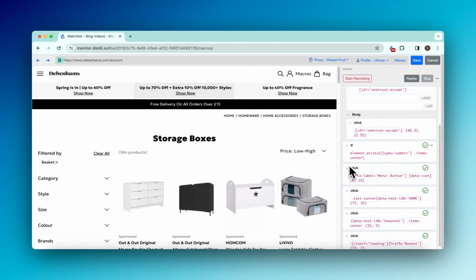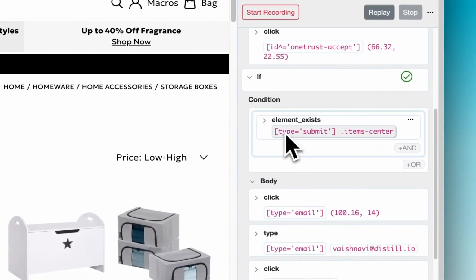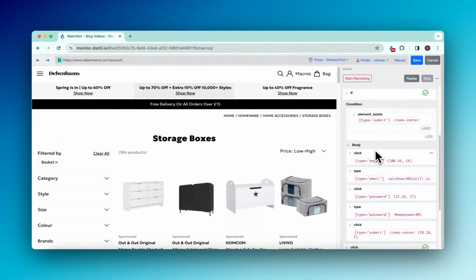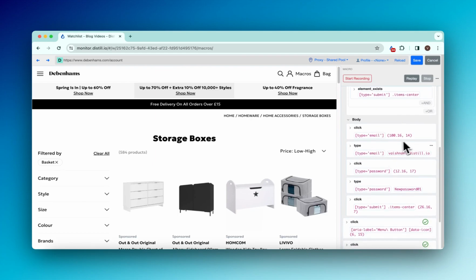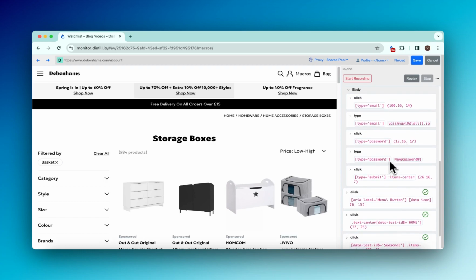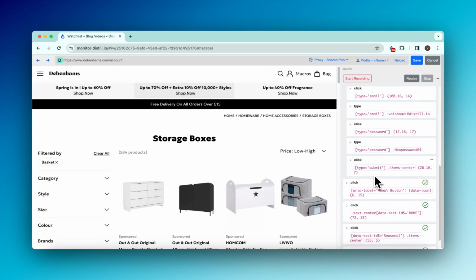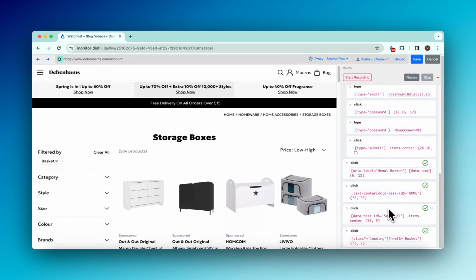The next scenario was for me to handle the login prompt. Here the if block checks if the element of submit button or login form submit action is on the page. If in case it does, it will go on to perform the actions of clicking in the email field, keying in the email, clicking on the password and keying in the password, and then clicking on the submit button in the login prompt. The rest of the sequence of actions follow where I navigate to the page.